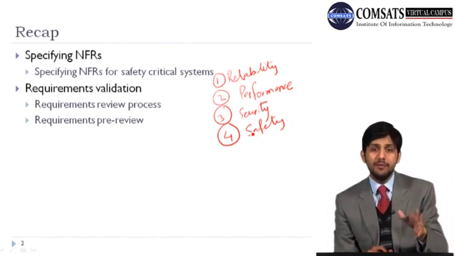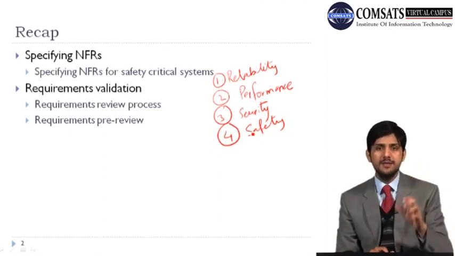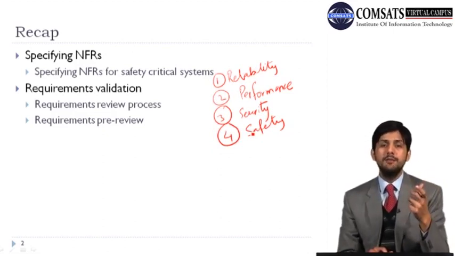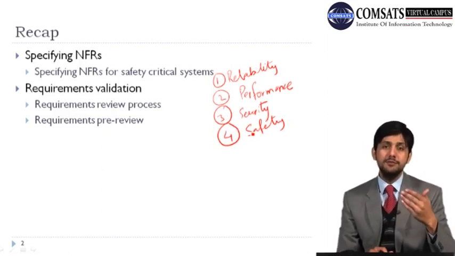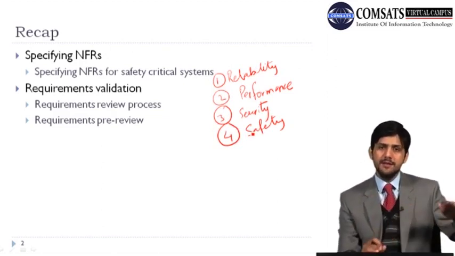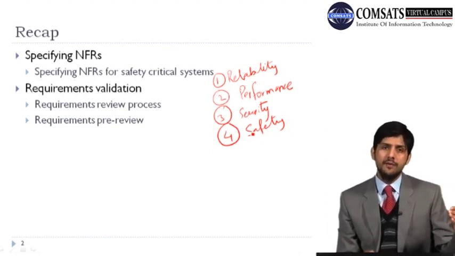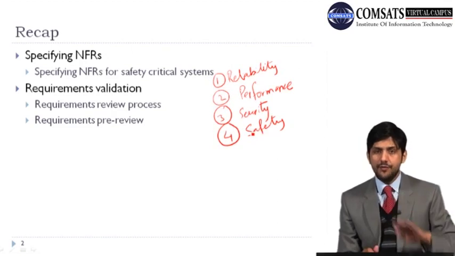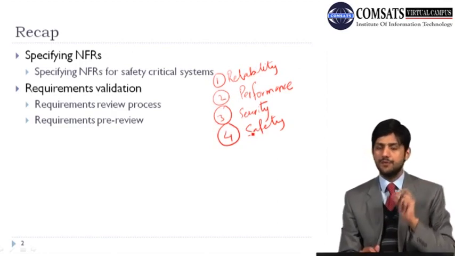For example, we looked at multiple examples, and one of the examples was that if you have to give a certain amount of sedative to a patient, then the dosage of that sedative would be determined by the physician. And the system that we are making shall not give a dosage more than what is prescribed by the physician. So we know that this is a behavior that is not acceptable. All the things which our system shall not do, which would breach safety, come into this category of safety requirements. So that was the fourth kind of non-functional requirements that we have to be very careful about when we are specifying requirements for critical systems.